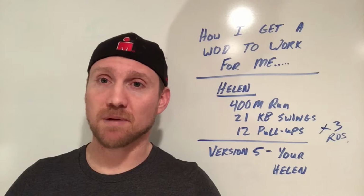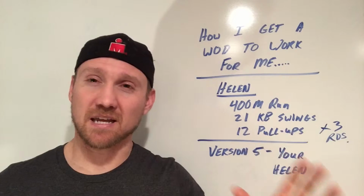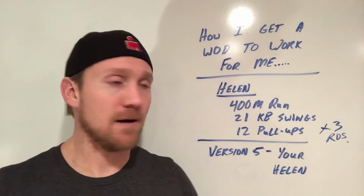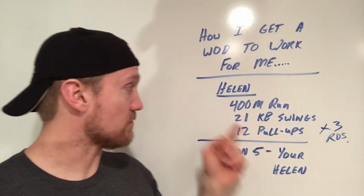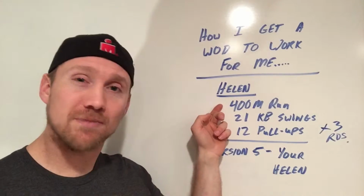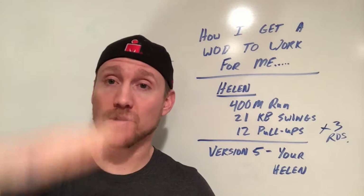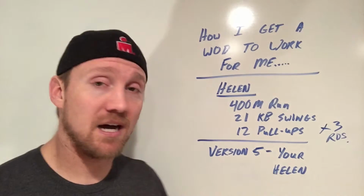If I'm a 260-pound offensive lineman, I'm probably not doing a whole lot of pull-ups. Not saying that I can't, but I'm probably not doing 36 in a workout. So what I would recommend is that you do a bunch of very horizontal supine ring rows, and then you hit that workout. So you're hitting your own version of Helen, where you totally change what you're doing to fit your needs. It's a 100 meter sprint, 21 super duper heavy kettlebell swings, and then instead of pull-ups, 12 really heavy ring rows, and you're very, very supine. You could even throw on a weight vest if you want.